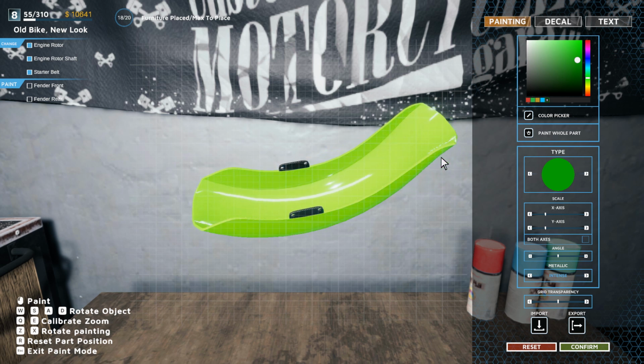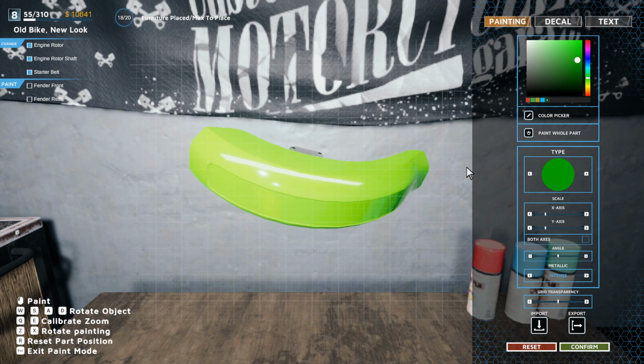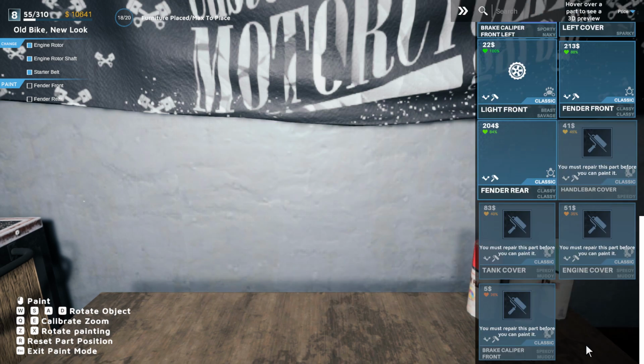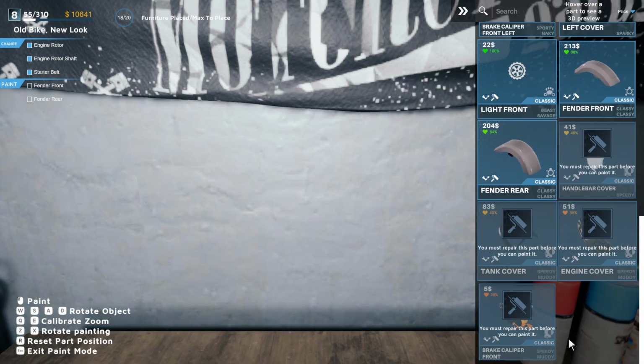There it is. Grid transparent. Import. What does import mean and export? Don't know. Let's just go paint whole part. All right, so that's where we're at. Paint whole part. Confirm. Did it paint it? I'm not sure. No, it doesn't look like it painted it.